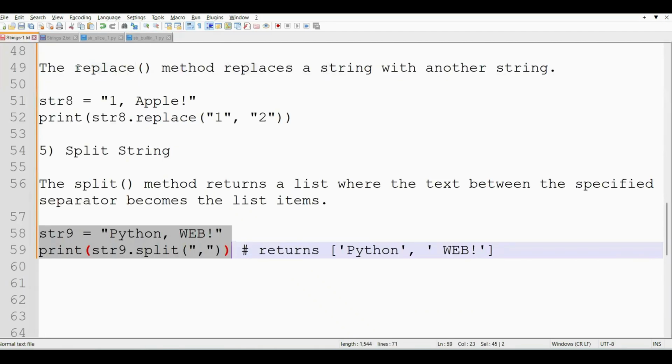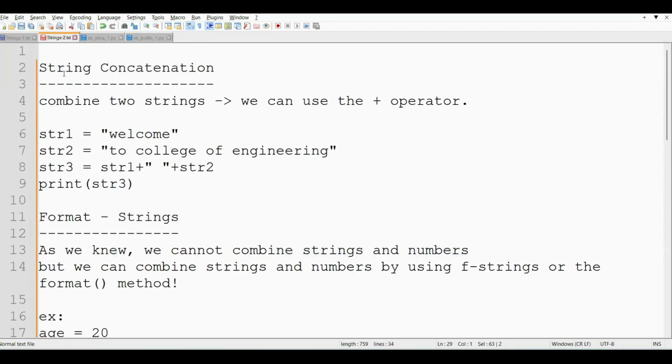Now we'll discuss string concatenation. Here it combines two strings. For that we can use the plus operator. Example: str1 equal to welcome, str2 to College of Engineering, str3 equal to str1 plus, we'll have to give a space, plus str2, and we'll print str3.